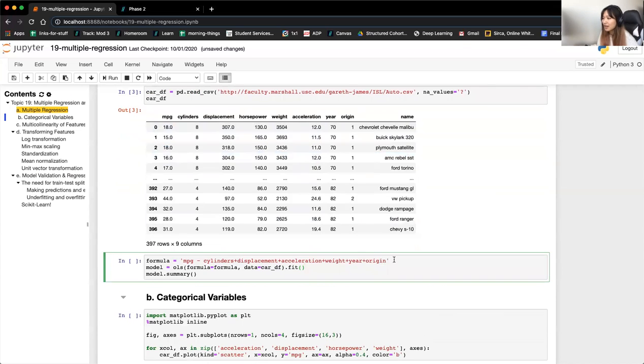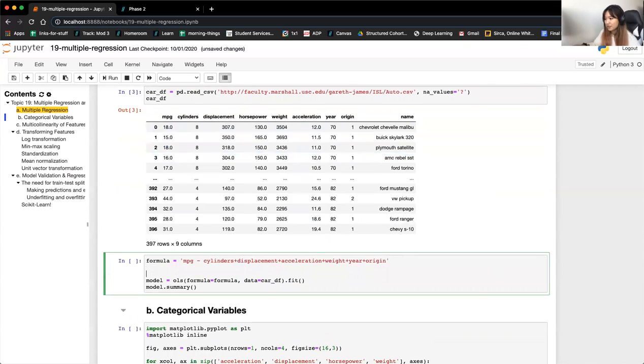So as you can see, the code is very, very similar. In terms of the formula that we were using, previously you had something that just looked like this, dependent variable, squiggly line, independent variable. But now with multiple independent variables, all we have to do is string them together with plus signs. And what's really great is that statsmodels can automatically parse this string and figure out which are the independent variables to look out for. And again, these independent variables refer to the column names in the data frame.